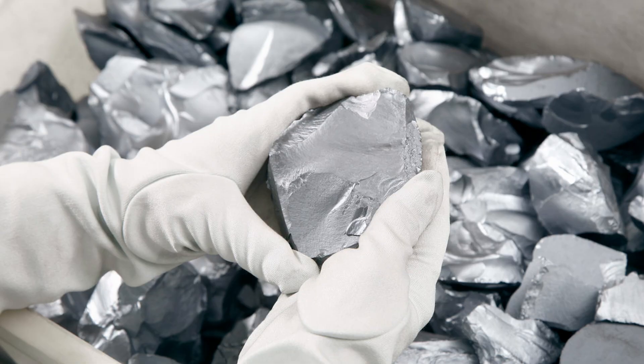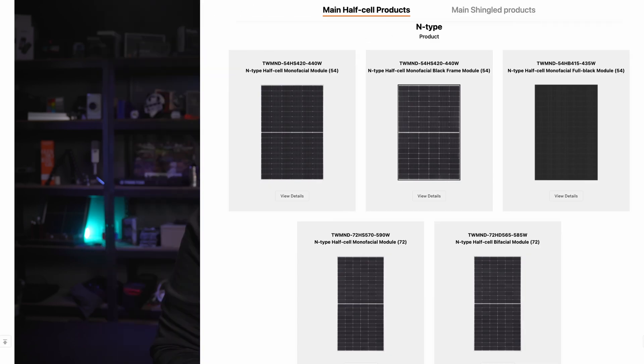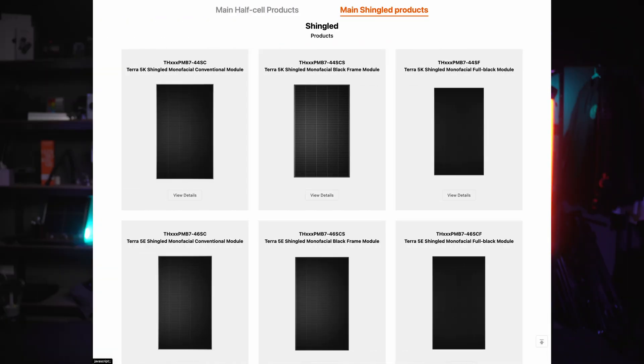Alkaline polishing is where you reduce the reflectivity of the solar cell by creating little pyramids on the surface through an etching or polishing process. They've also got really great conversion efficiencies and temperature coefficients. All of that has made TW Solar a leader in solar panels — coming from a history of making polysilicon and solar cells, they now make the full range of solar panel products. I'm excited to have a TW Solar array here at the Smart Energy Lab.